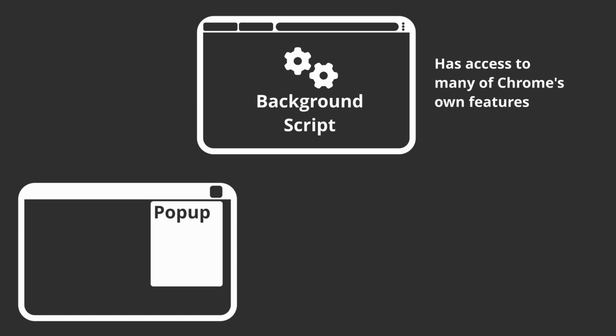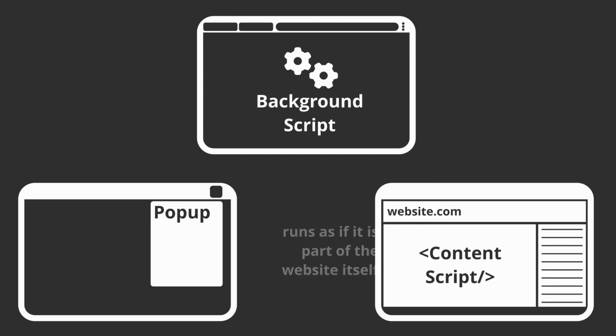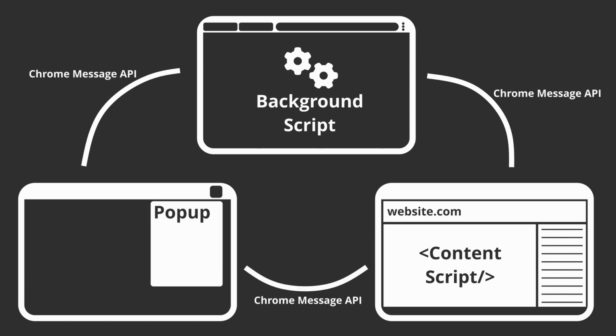So the first step is to get coding with our primary objective. The way to do this is by creating a content script. You see, extensions are split up into essentially three sandboxed parts. The pop-up, which appears when you click on the extension icon, the background script, which is always running as long as you have Chrome open and has access to all of Chrome's features like tabs and storage and even other extensions, and the content script, which interacts with the web page directly. These three parts can talk to each other through Chrome's message API, but otherwise are completely independent from each other for security reasons. So let's get started making the content script.